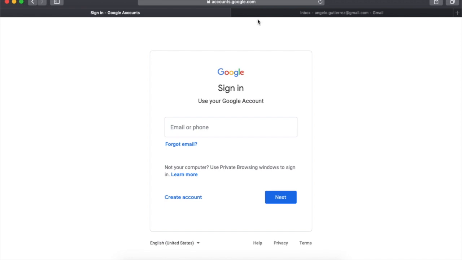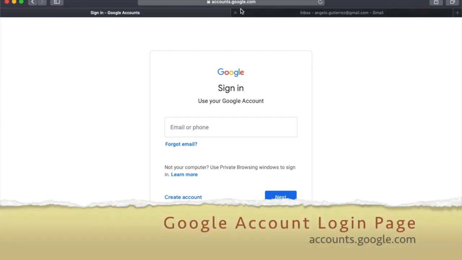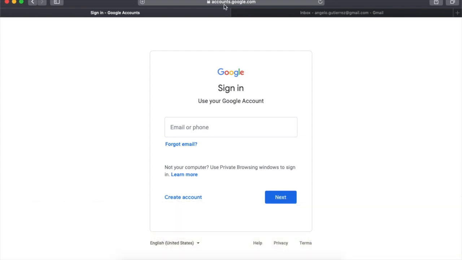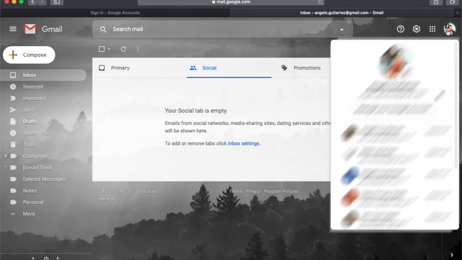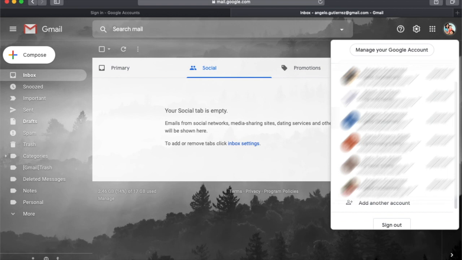So let's begin. To log into your account, open your web browser, again preferably Google Chrome, and go to accounts.google.com. If you already have a Gmail account, simply go to your Gmail and click your account photo at the upper right-hand corner of your screen. There you will have a display of all of your accounts installed or saved in your computer. Just at the bottom of your saved accounts, there is an Add Another Account link. Click that link and you'll be brought to this page.